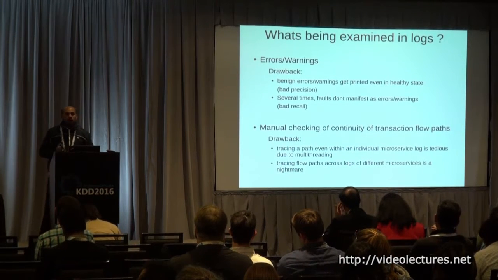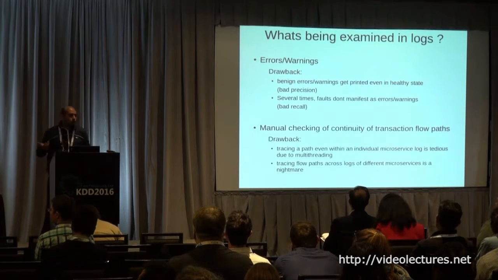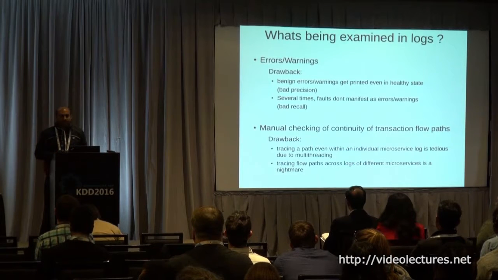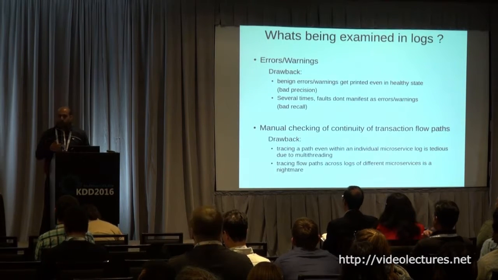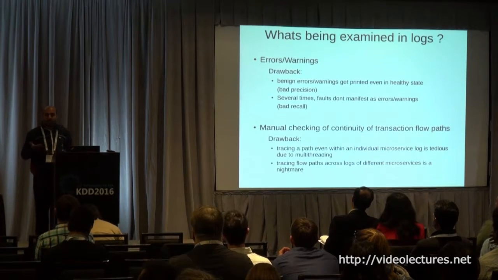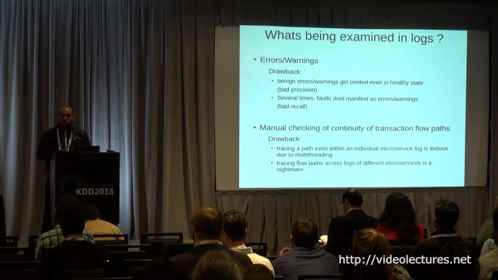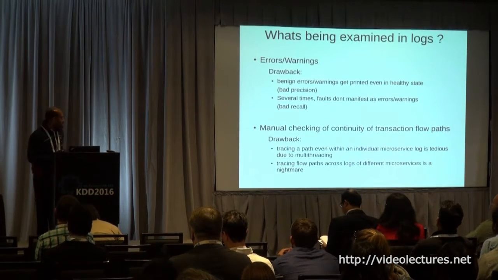So what do people look for in the logs? The one obvious thing that will come to your mind is errors and warnings. But the story is not that simple. There are several times when these warnings are benign. There are some warnings you'll see being printed even though the application is working fine. And the reverse is also true: several times errors don't manifest as warnings or error messages. So just looking at errors and warning messages will not tell you where the problem is.